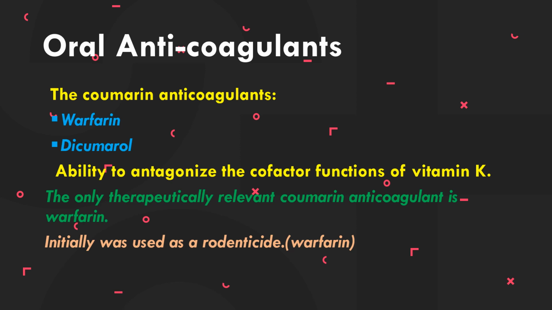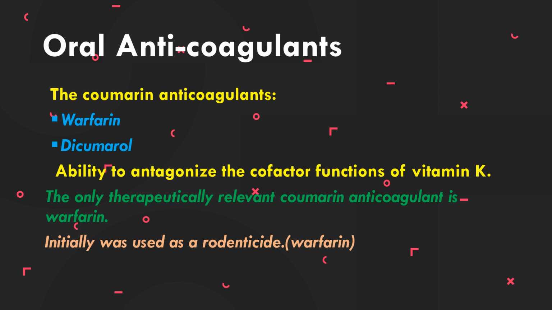So number one difference is warfarin is an oral anticoagulant, whereas when we studied heparin, it was parenteral, given by subcutaneous route. The common oral anticoagulants are warfarin and dicumarol, and they have the ability to antagonize the cofactor functions of vitamin K. The only therapeutically relevant common anticoagulant is warfarin.